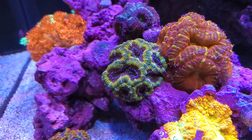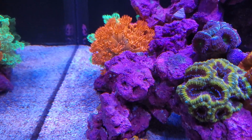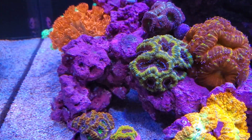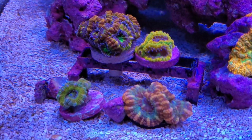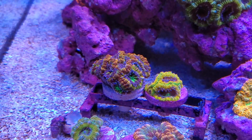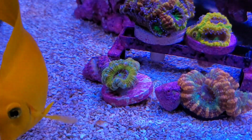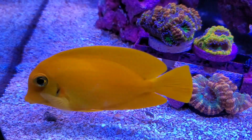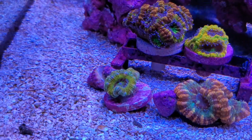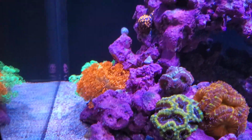And the Acans. All right, so I'm getting Acan fever again. You guys maybe remember that lavender Goniopora right there. I did finally take it off and give it to another reefer because it was trying to kill everything. So now this whole front left rock structure is going to be for Acans, and I started my collection. There's that one back there, the Mardi Gras Acan. To the left is some random beautiful looking rainbow. Down here is that tiger stripe looking thing that everybody's calling it. And this one over here is just a straight standard. Oh, look at this guy. What's up there, big mimic tang? This is just a gold with blue trim Acan. Fabulous. So, yeah, Ghani's on the other side. Those guys are good. They're not going to be killing anybody for a while now.